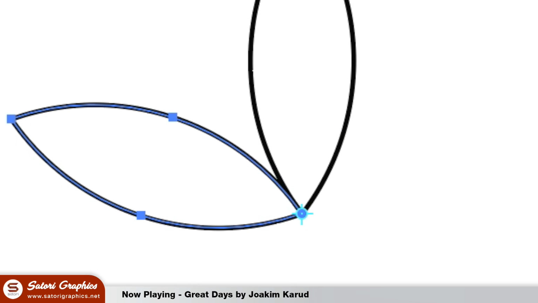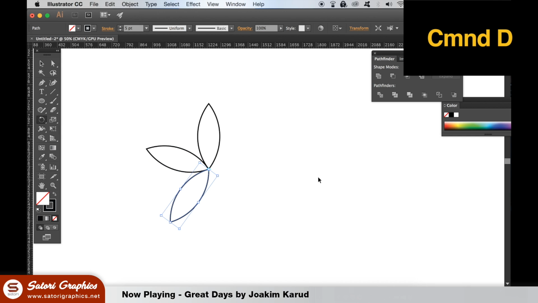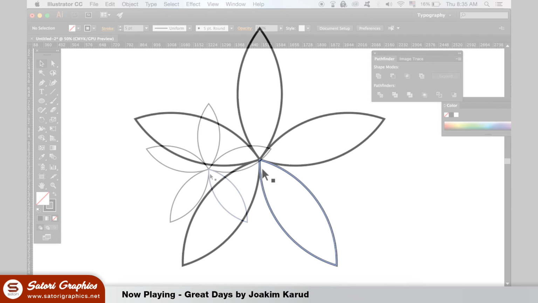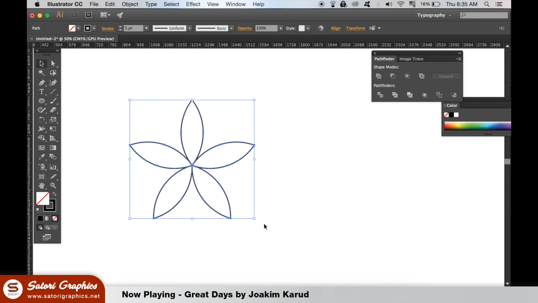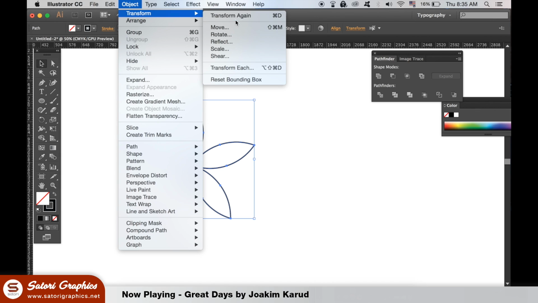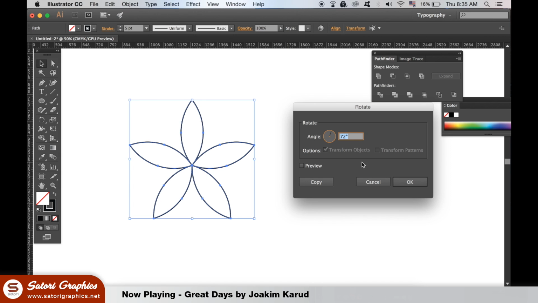If they don't, your shape is either too fat or too thin, in which case, go back and adjust the size of your shape and start the rotate tool section of the tutorial again. Once you have them copied like I do here, hit Command D or Control D on a PC to repeat 3 more times, leaving you now with 5 shapes in total. You then should have a shape that looks similar to mine here. Select all 5 shapes and then go up to Object and rotate it by 36 degrees.